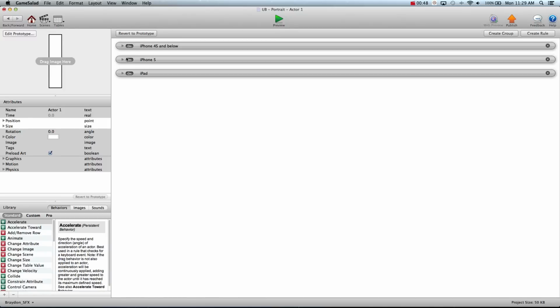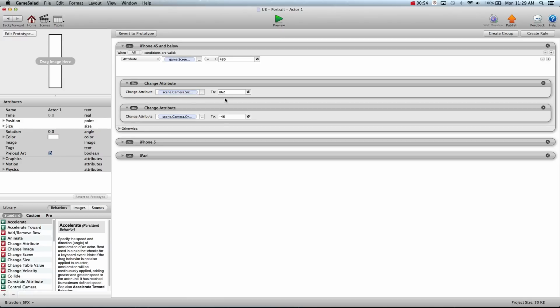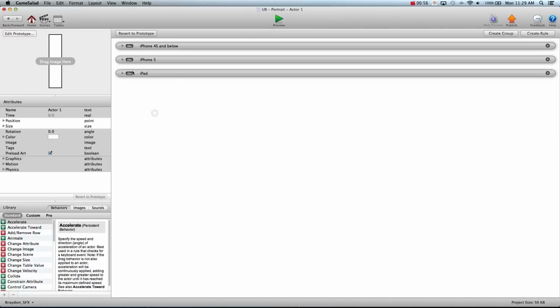Before I continue, I just want to say cheers to Darren from Deep Blue Apps, who took the time to figure out the numbers we need to plug in here. I just reversed them a little bit for portrait. His was actually for landscape. So I'm just going to briefly go over this to help you get a better understanding.